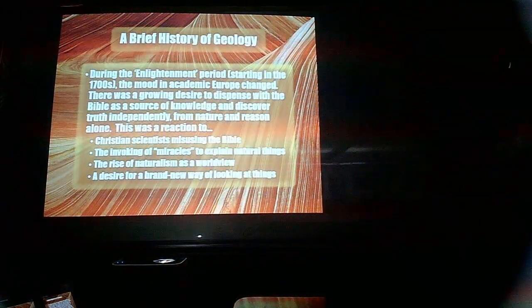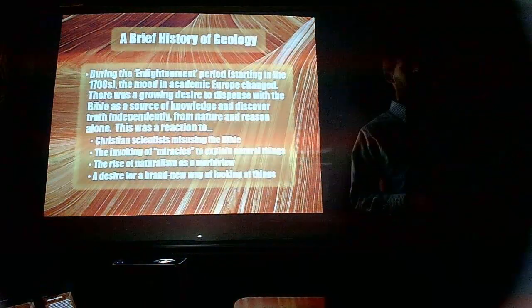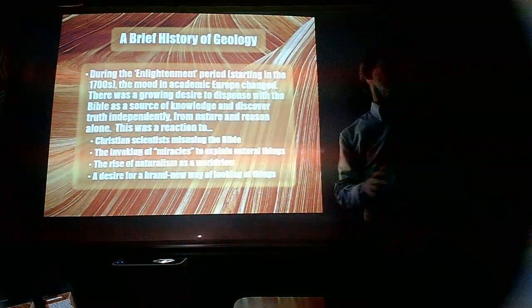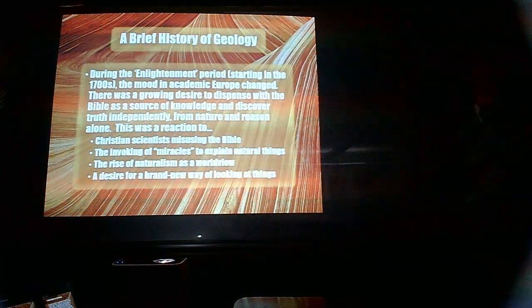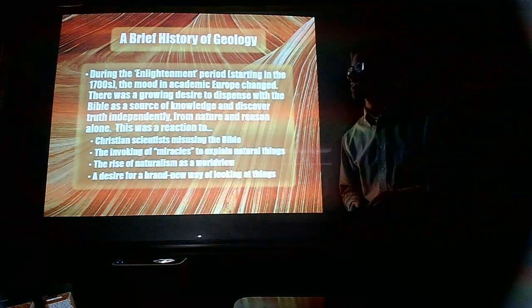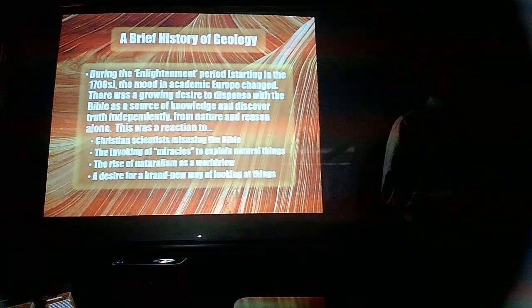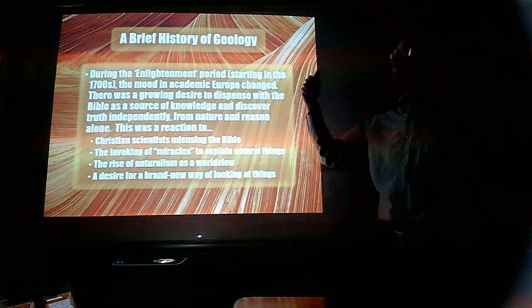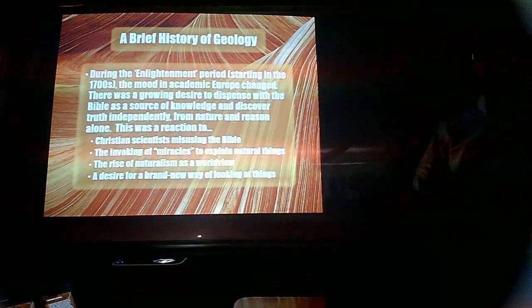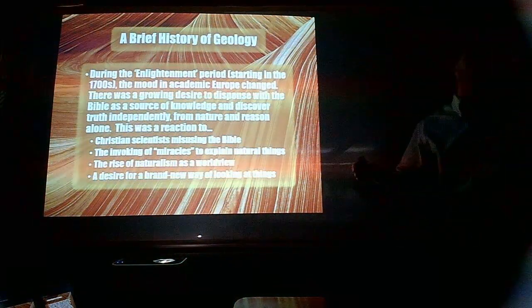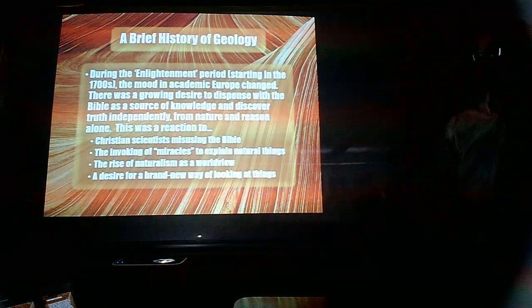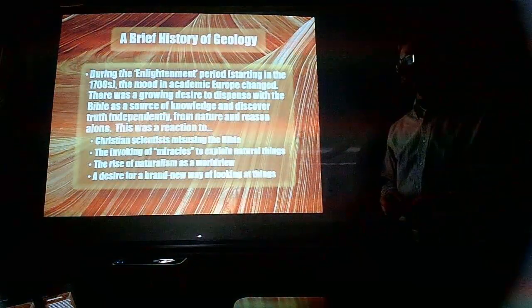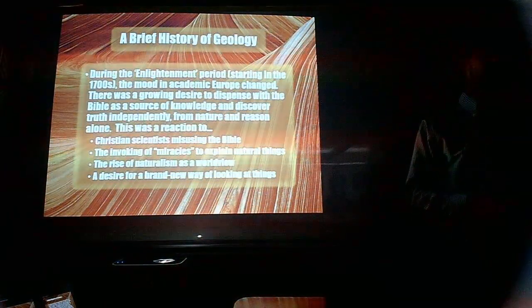You know, a lot of times we hear about the Enlightenment as this period of time, by the word itself, when we just stopped being superstitious and we started using things like the scientific method and actually began doing good science. Well, people were doing good science way before the Enlightenment. The main change that happened at the Enlightenment is people stopped using the history of the Bible in their considerations for how things got here. And they wanted to just discover things from nature and reason alone without any biblical history.